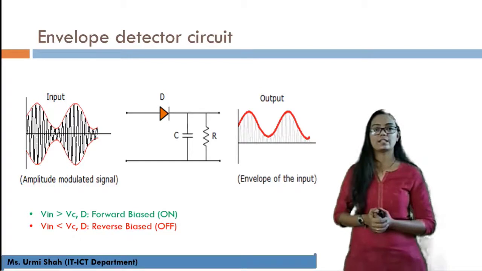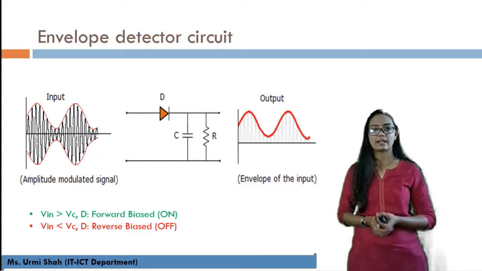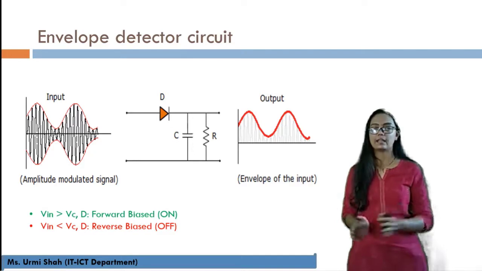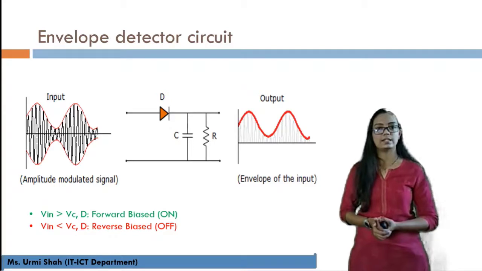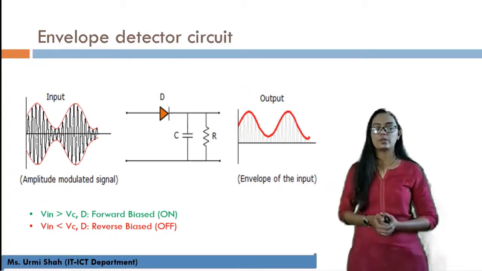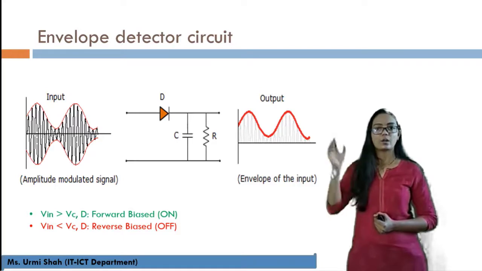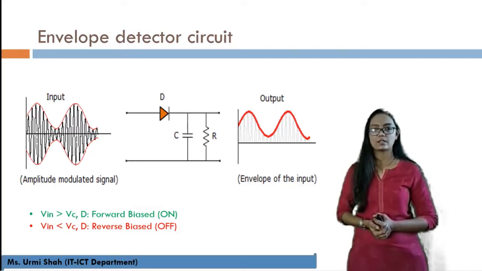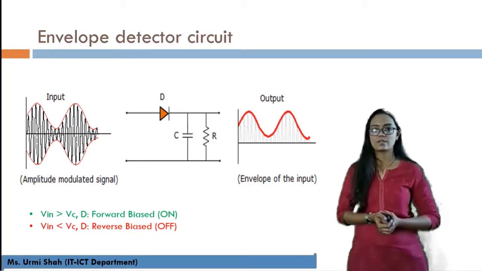The circuit over here is of a diode. It is ended with a capacitor and resistor, which act as a filter circuit that filters out the carrier part and passes only the message signal, which is your original transmitted signal. So this amplitude modulated signal is given to the diode circuitry, that is your envelope detector circuit, and whenever the voltage across the diode is greater than the voltage across the capacitor, the diode is going to conduct. At that time the capacitor will charge. So the diode will be in forward bias.